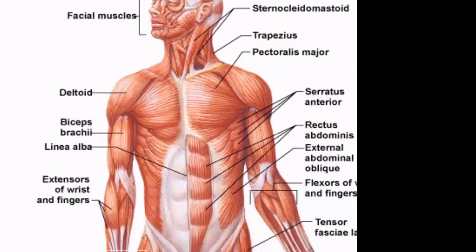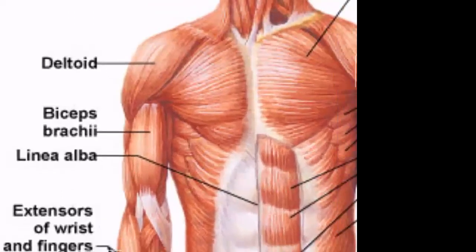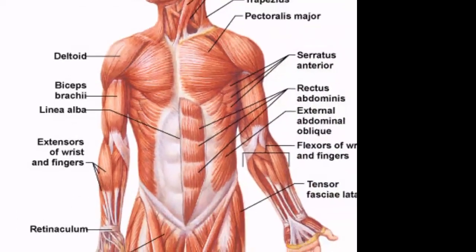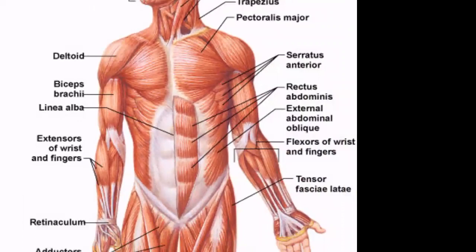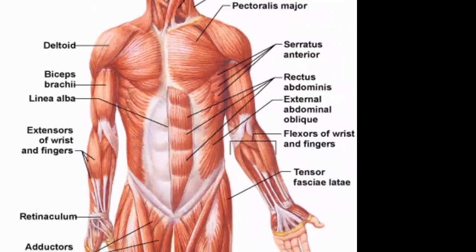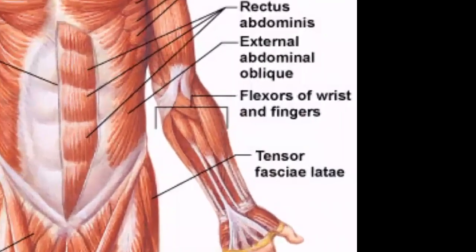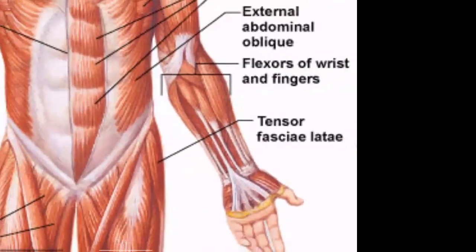Let me go down here. The biceps brachii, I talked about, that's the one that flexes the arm. It has two places where it begins. Notice, in fact, as we go down the arm, let's look on the left arm. Notice the muscles that cause you to flex your fingers, in other words, to bend them down like you're making a fist. The muscles are actually found in your forearm.